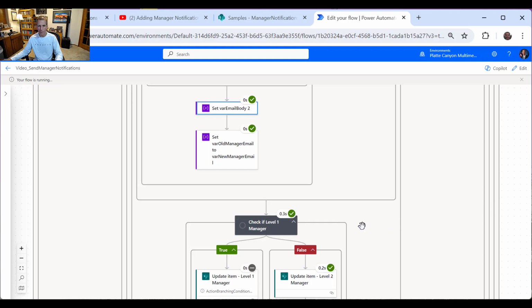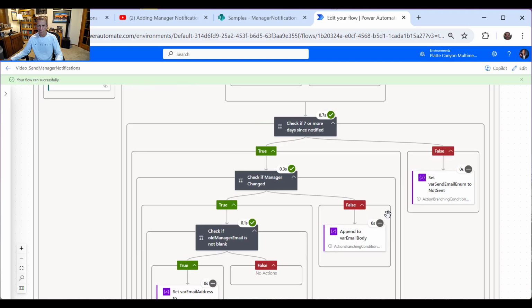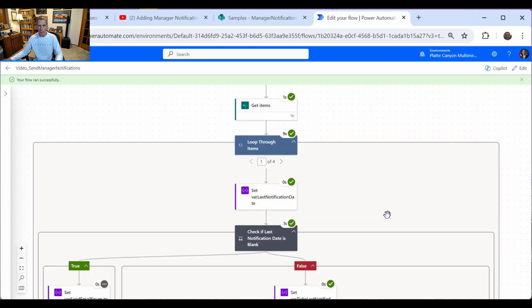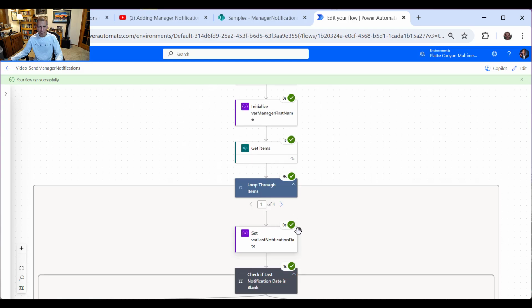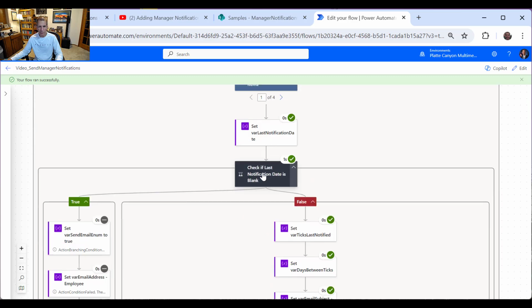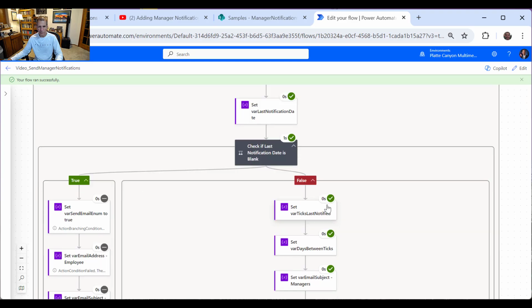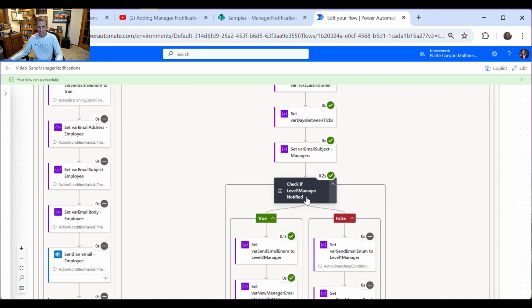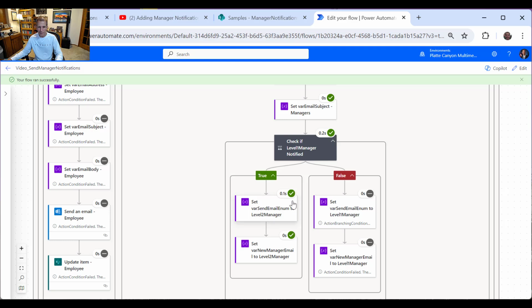All right, there we go. Now I can move it. So what you want to do is come up here and notice first you see 1 of 4, which you expect, and then look for the green check marks. So this one's coming through here. Check if level 1 notify. That's why you rename those, because you don't have to go look it up then. So we come through and say, yeah, now it's the level 2 manager, which is what we're expecting.